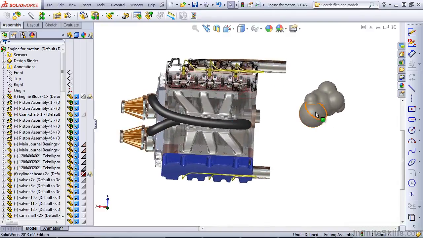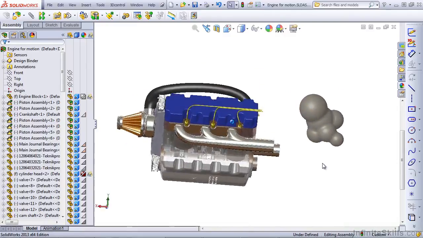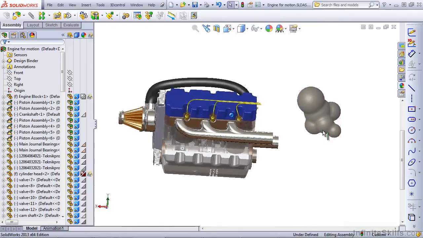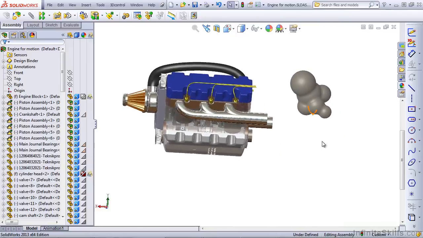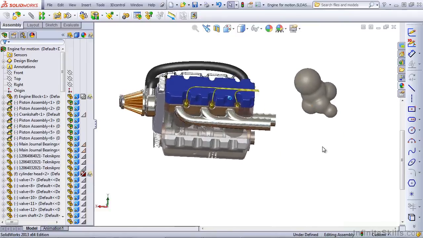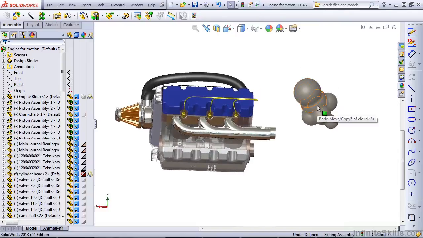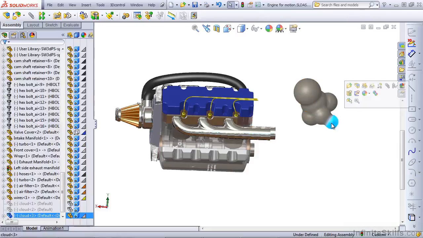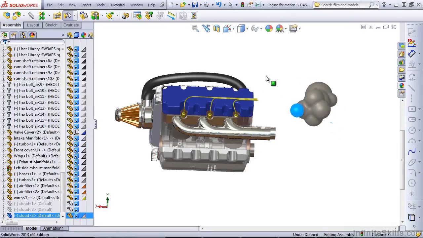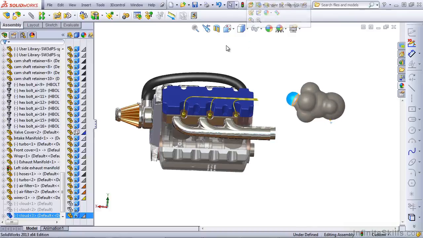Very frequently, when you see a part from one view only and then look at it from another point of view, you'll find that it may shift up or down or in or out of the screen. So what I would like to do is to manipulate this part so that this small puff of smoke is coming out of the tailpipe and the rest of this is trailing behind. In order to do that, I'm going to hold this down with the right mouse button and then move the mouse to try to get this oriented correctly.